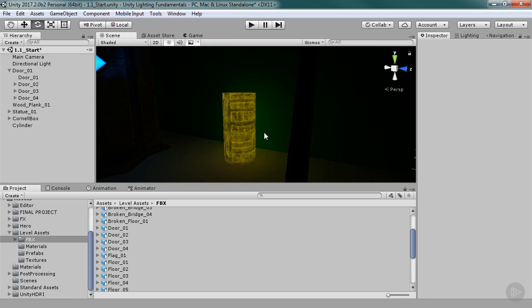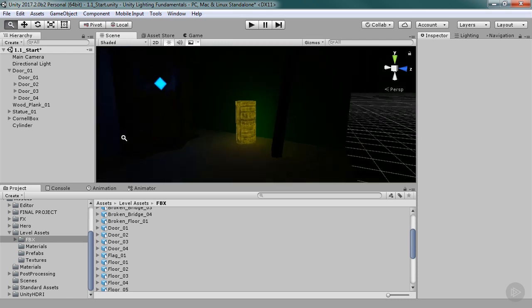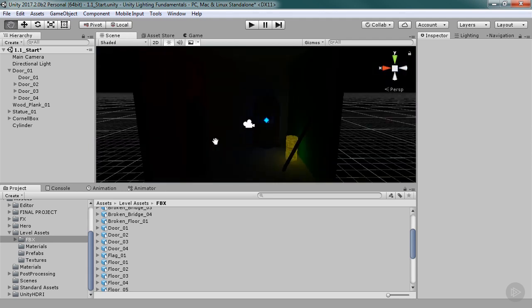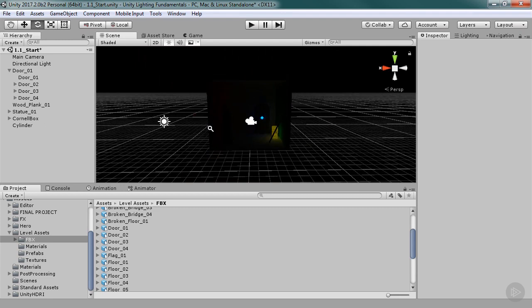Emissive materials are really easy to set up, but they contribute really interesting lighting scenarios to your scene. Definitely consider using them if you want to go for an interesting lighting effect. In our next clip, we're going to tackle the issue of using dynamic objects in our globally illuminated scene.